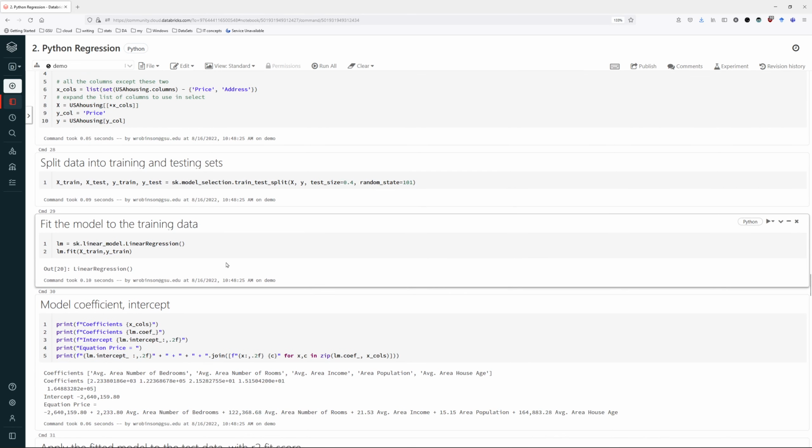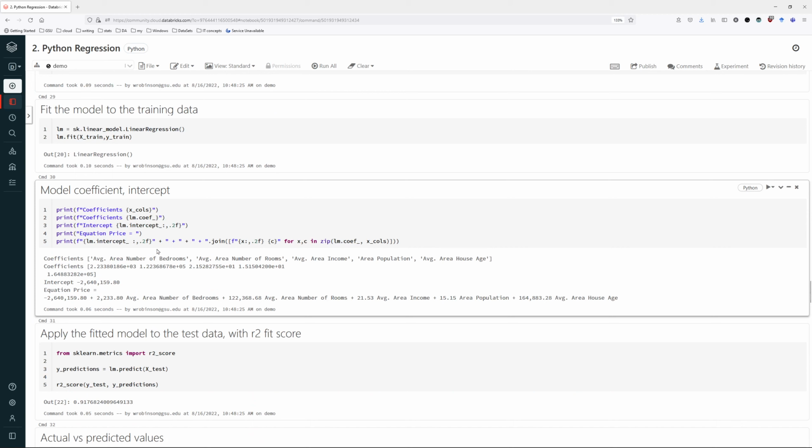Okay, so now I can go ahead and take my X's and Y's and split them, so I've got my training and my test data for both X's and Y's, which is common to do: first train and then test on the other portion of the data. And I'm going to take my linear regression just as I did before and fit it to my training X's and my training actual values, the Y's. Okay, then I get a new model. This model now has multiple columns, not just one column, and the R squared should be a little bit better.